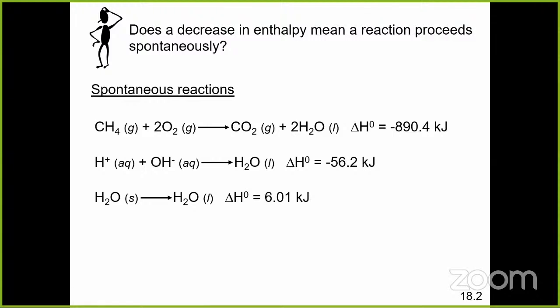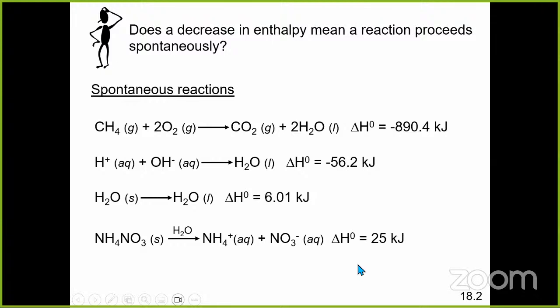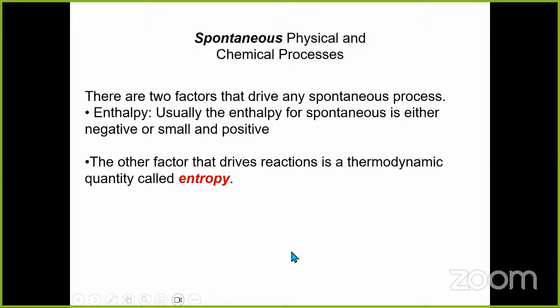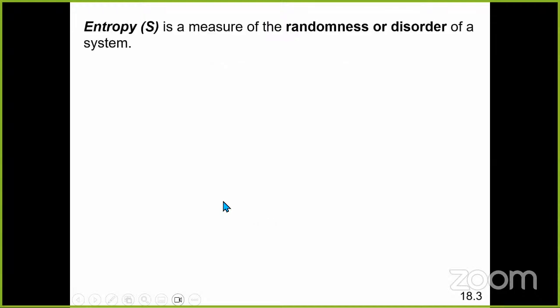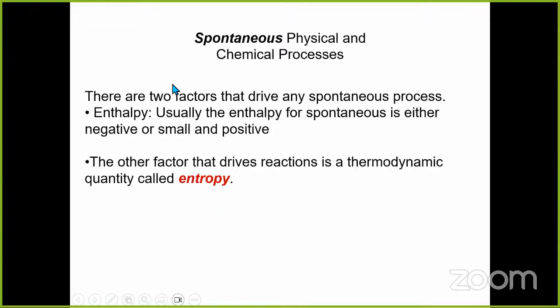So what this seems to suggest is that enthalpy does play a role in terms of whether or not a process, or in this case, chemical reaction, will be spontaneous. But there must be something else that comes into play, so that we can make predictions as to whether or not a reaction will be spontaneous. So that leads us now to a second factor, which is known as entropy, right? What is entropy? Well, I mentioned this before, right?